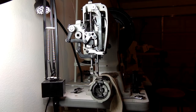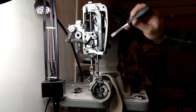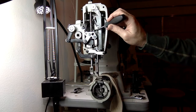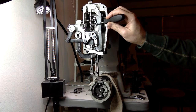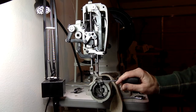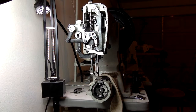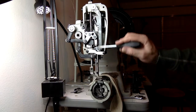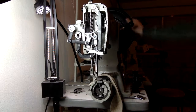Alright, put it back together again. I adjusted very slightly, about maybe a quarter of an inch, the lifter block underneath the spring. And the whole idea, I think, was just to lift this presser foot just a little bit. Hopefully that would allow that presser foot to lift more without having so much downforce from this cam as it comes over. You can see when this rotates.